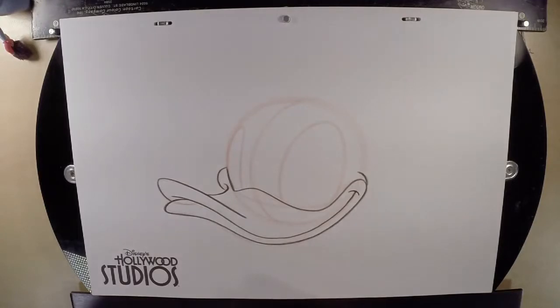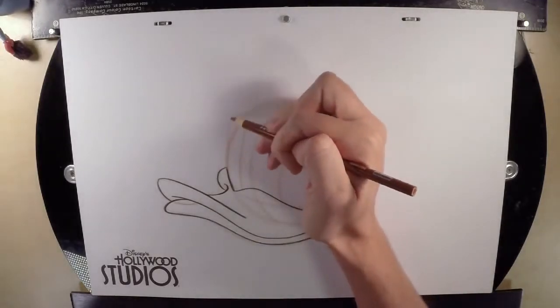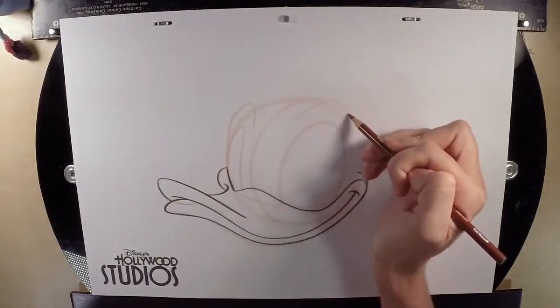Then we get the eyebrows. The eyebrows follow the same curve as the top of the eye. So we're going to start about a quarter of the way down the eye, curve up and into the inside, like so. The other one just follows the top curve of the eye and leaves the circle a little bit at the top.